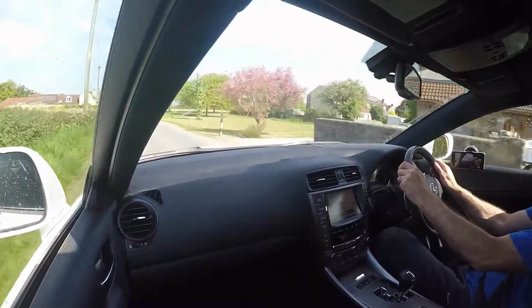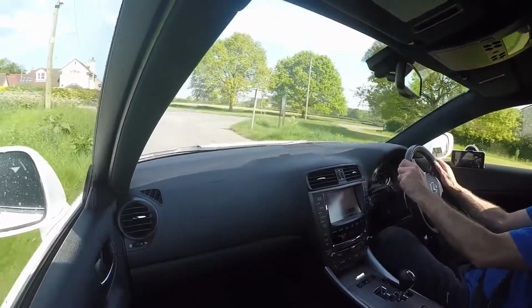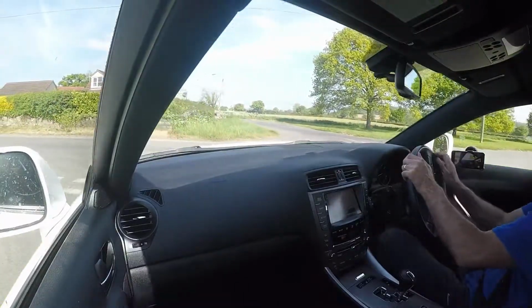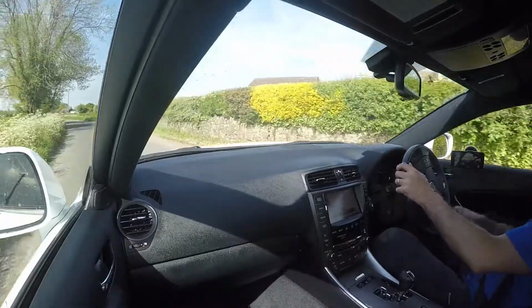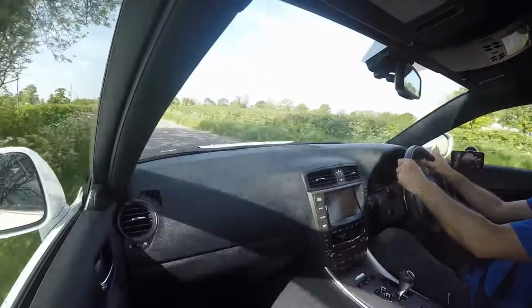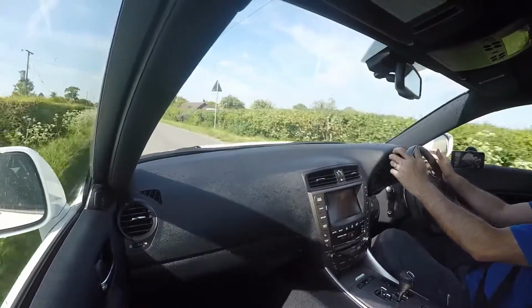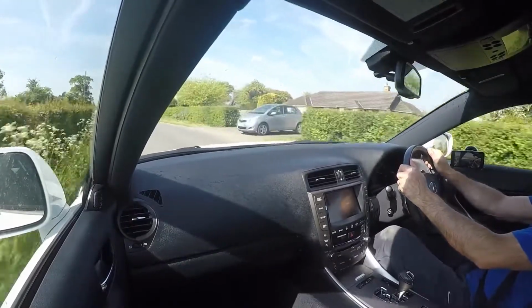The reason for the road tests, as I say in all of them, is very simple. We are selling to customers now from all over Europe and the whole of the UK. The internet has made looking for cars much easier, especially something that's quite different and unique, a bit like this one. And we feel it's right that you get to see the car in operation prior to coming to see us. That way, if there are any issues with the car, we can relay them back to you.